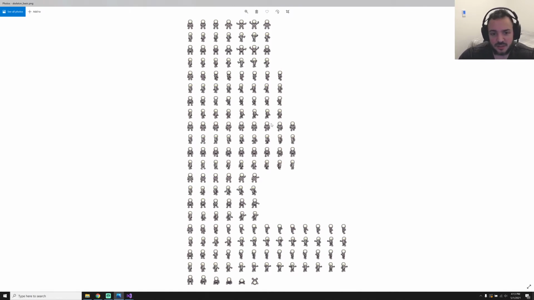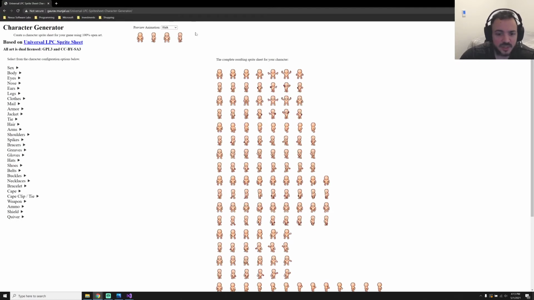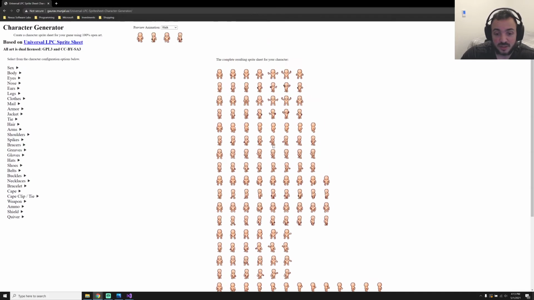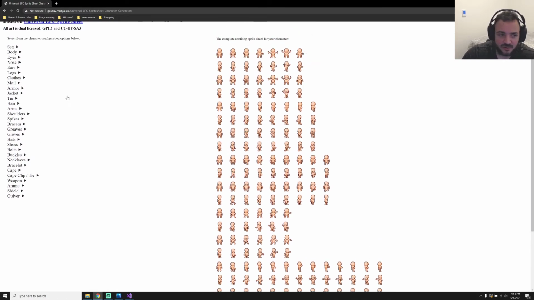And the nice thing is that in the game, all of the actor sprite sheets are done using something called LPC Universal Sprite Sheets. I'm going to put a link in the description of the video, but there's essentially a tool that someone had built that allows us to use a whole template that's consistent for getting animations for different characters.